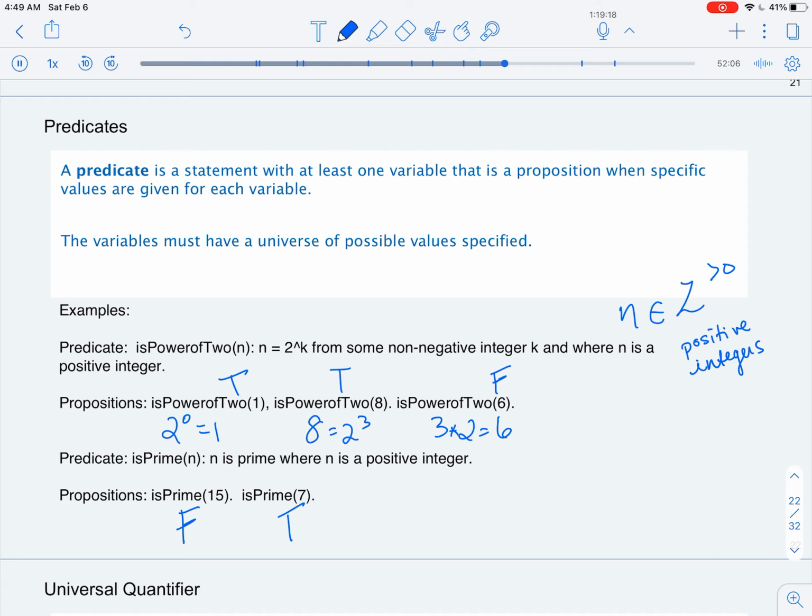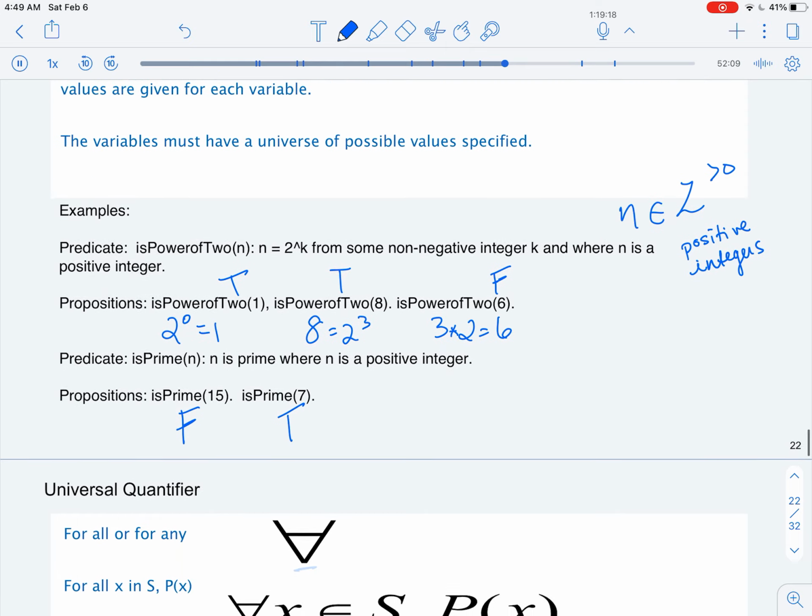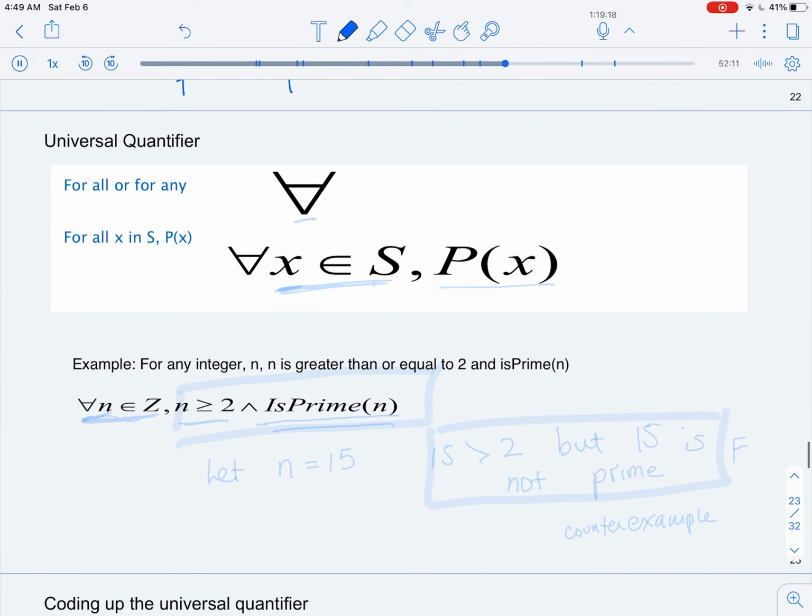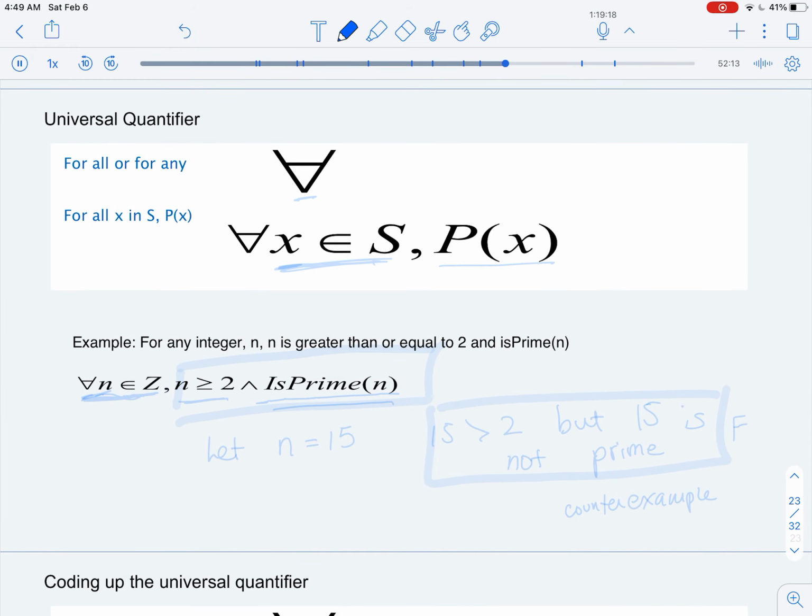We can combine predicates with quantifiers. So the first quantifier that we'll consider is the universal quantifier. That's for all or for any. Now it looks like an upside down A almost. So when we combine the universal quantifier with the predicates, we create statements such as for all x in S, which is some set, the predicate holds.